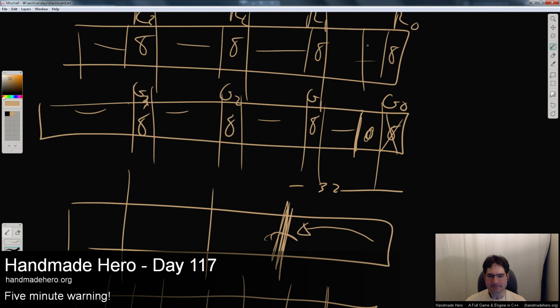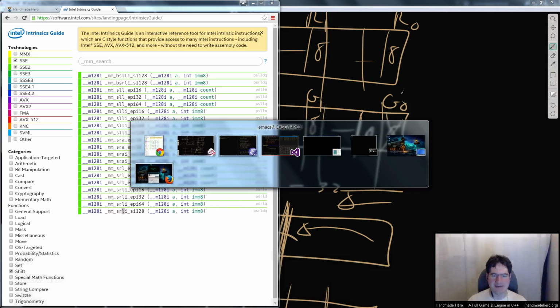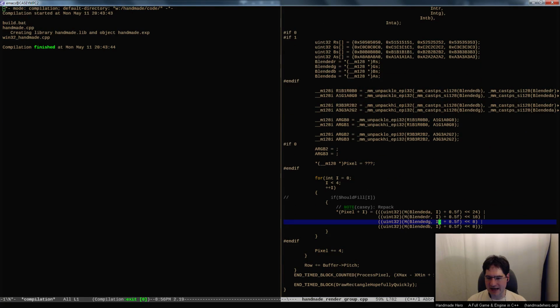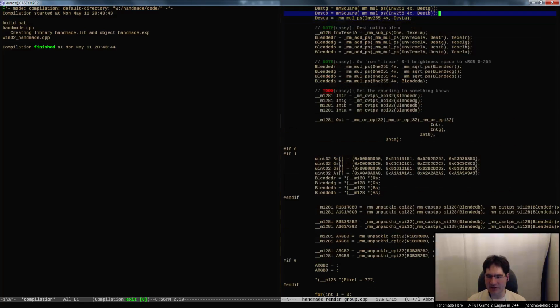Okay. So to get these things lined up, all I need to do is 32-bit wide shifts, and I need to shift things up by 8, 16, or 24, the same exact way that I was doing it down here. So we're literally going to do an exact translation of this code. So the A gets shifted up by 24, so I'm just going to throw that in there. I want a shift left logical.